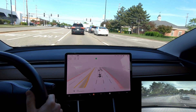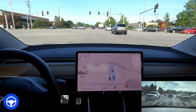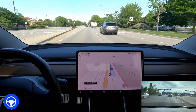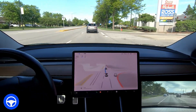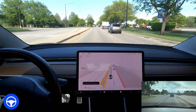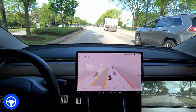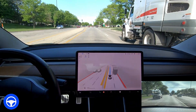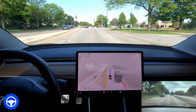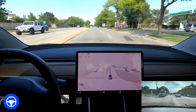I am pleased with that, I am happy with that. Let's see how well beta does getting me all the way home. Changing lanes to get into the other lane — not sure why it did that, it's completely not necessary. We're going to be turning left in a mile. Not sure what happened there — it saw a construction cone on the street, which is really strange because there was nothing on the road, and it darted into the other lane without a turn signal. Thankfully nobody was behind us, but definitely an unusual move.